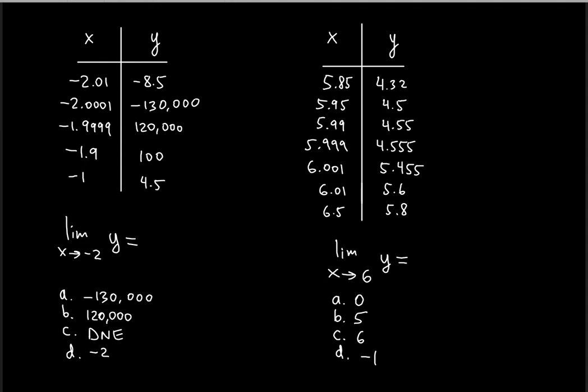In this video, we're trying to find the value of the limit using just a table of values, the table of x and y values. As you can see, we're asked to find here the limit of the y function as x approaches the target value of -2. So we want to know what happens to the function in terms of the limit when x approaches -2. And as you can see, this is an overall limit.